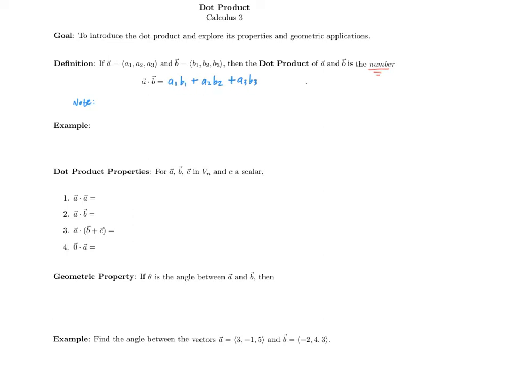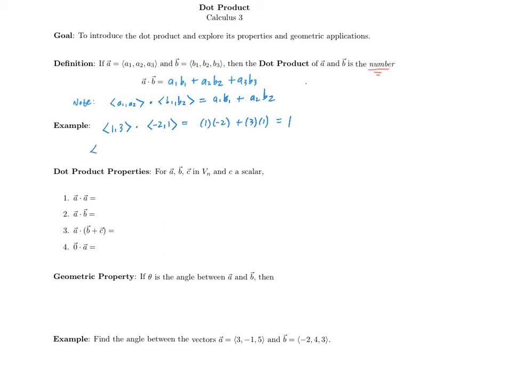If we had vectors with two entries, say A1, A2, and we wanted to dot that with B1, B2, we multiply together all of the corresponding entries, A1 times B1, and then we add them up, A2 B2. Let's look at a specific example or two here. If we had the vector 1, 3, and we wanted to dot it with minus 2, 1, we multiply together those corresponding entries, and then we add them up. In this case, we would have minus 2 plus 3, which is positive 1.